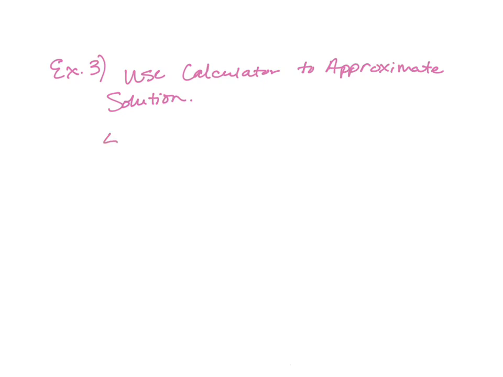So the problem is this. 42 is equal to 1.2 times 5 to the x power plus 2.8. And what they want us to do is solve. I will teach you how to solve these by hand later. That is not today. Today, we're going to put one function into y1 or f1. We're going to put the other side into f2. And we're going to find the intersection on the graph. That's the plan. Are y'all with me?